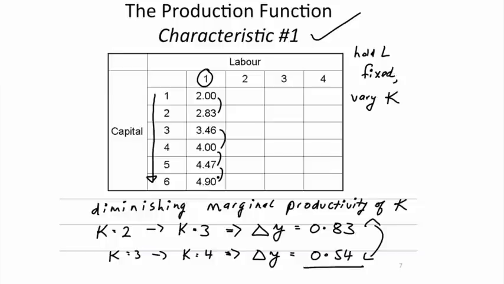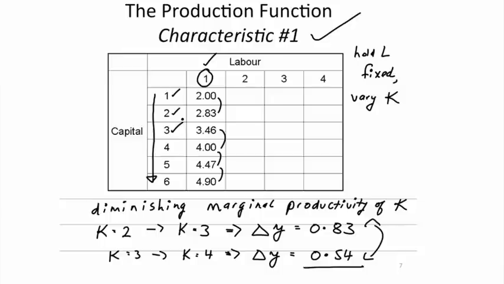What's the intuition behind that? Well, think about it. Think about if you were this one worker. You're quite productive when you get your one machine, but then if you suddenly have 2 machines available, yes, you can produce more output, but it's not necessarily that easy for you. You have to rush from one machine to the other machine, and so the amount of extra output you get from having that second machine is not as great as the extra output you were able to produce when you got that first machine.